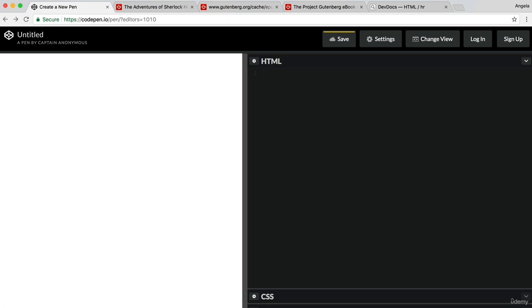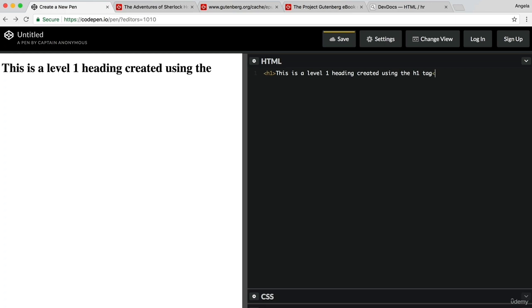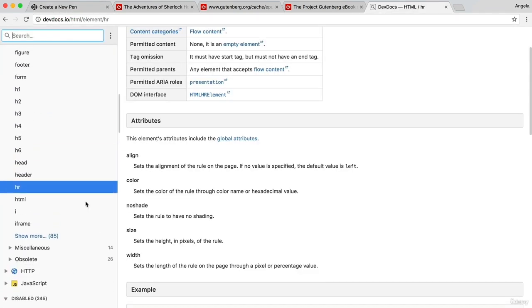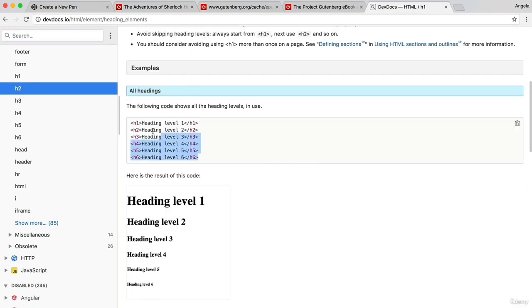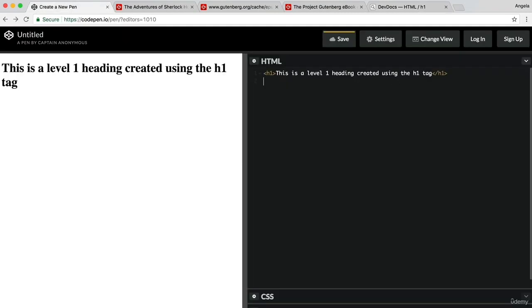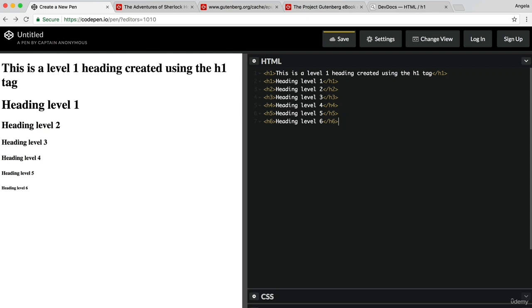So, for example, in this and the last lesson, we learn about the H1 tag. So in our code playbook, the first thing that's going to go in is your H1 tag. And you can say that this is a level 1 heading created using the H1 tag. We can go ahead and close it off. And you can look through the documentation to perhaps copy some of these code snippets over, but make sure that whenever you're copying, pasting code, that you understand what the code does.